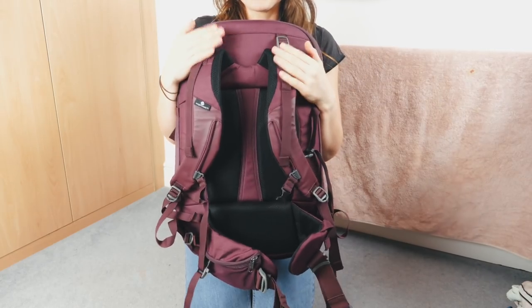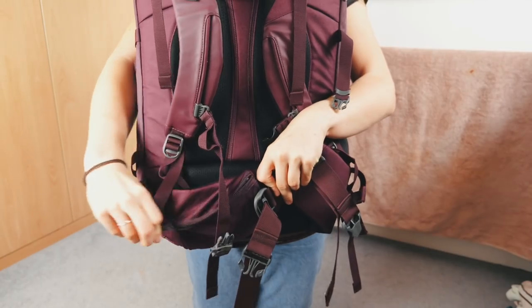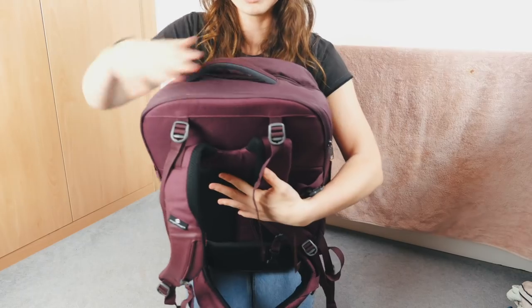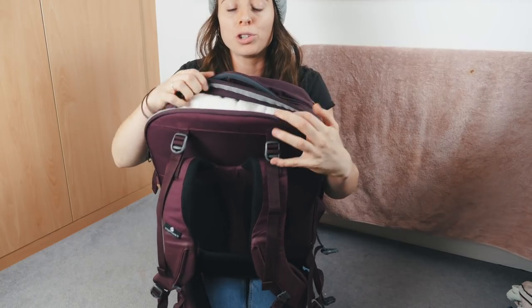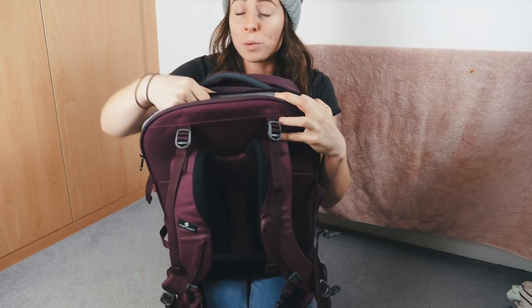This is what the back looks like. So we've got two padded straps, and then we've got the waist belt as well. And we do have another little zipper on the waist belt for accessible things when you're wearing the bag. And then on the top here, on the side closest to your back, we have a laptop sleeve. It also allows you direct accessibility into the main section of the bag if you need anything super accessible there.